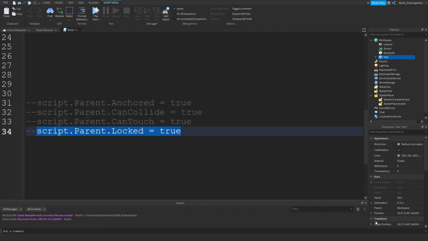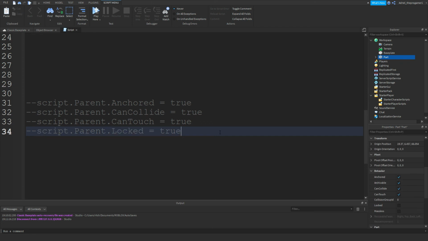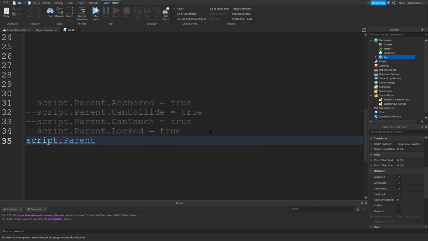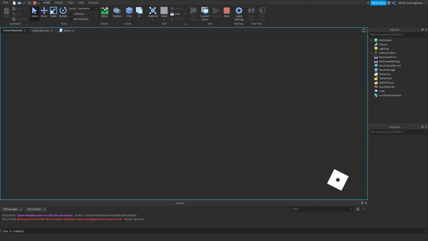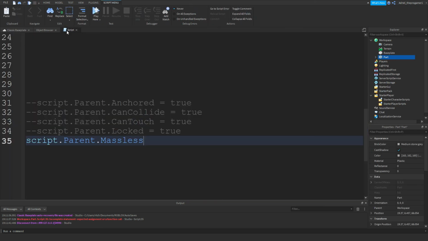So the next is maskless. It also does nothing on it. It's just maskless. It just makes the part maskless. Oops, I think we got an error.